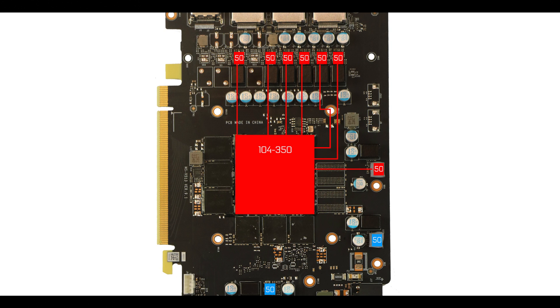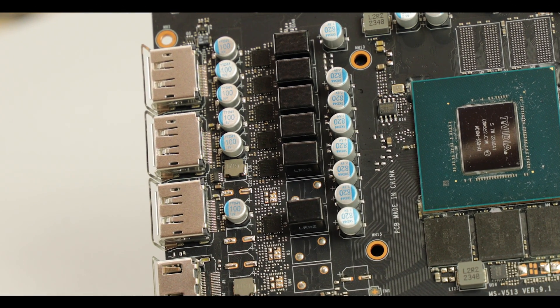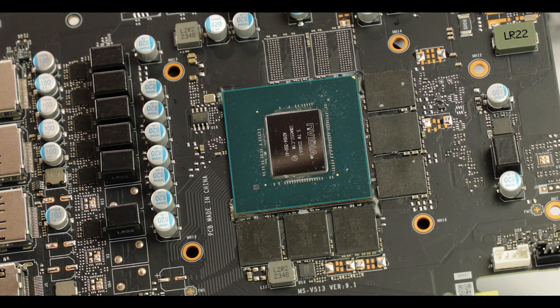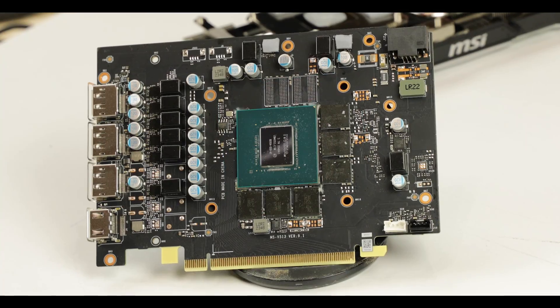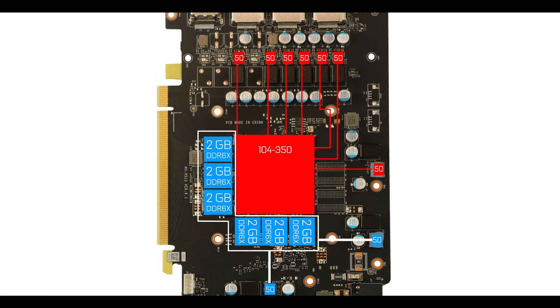The GPU is powered by 950-amp direct power stages, seven of which are GPU-centric — a rather modest 350 amps for an equally modest overclock, quite a bit less than what its slim sibling can output. What's impressive is that the AD104-350 die can run fully on such a modest VRM, a great example of how much more power efficient this new die is.